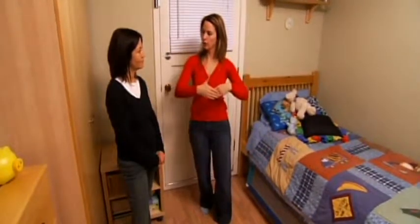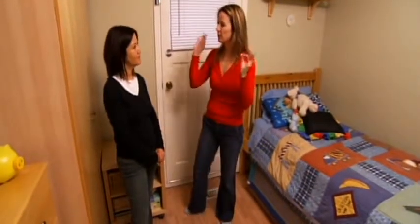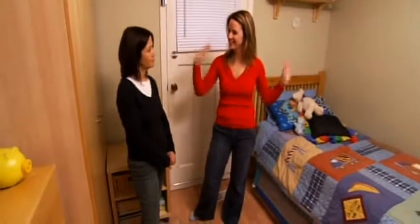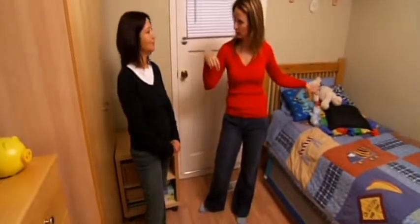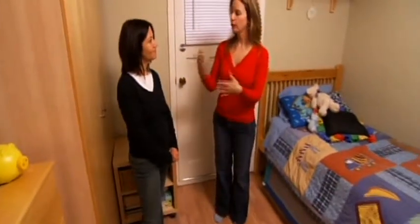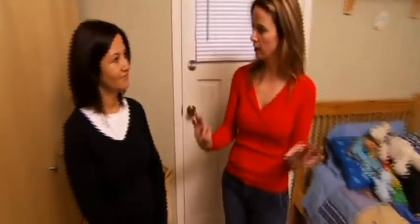Sounds like a nice idea. And then we'll take that same color and we'll wrap it on all the walls. I think keeping it really clean and simple is the key because we've got two different personalities coming into this room — one a little girl and one a little boy. So why don't we give it a blank canvas and then we'll add our fun in the linens and the decorative elements. Sounds like a plan.